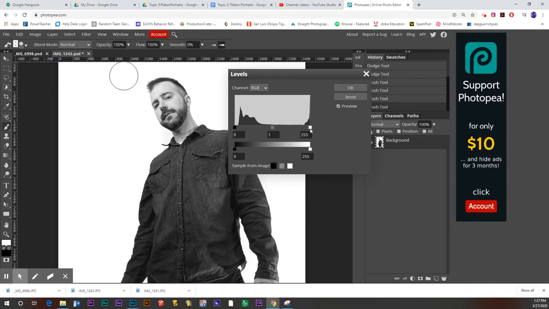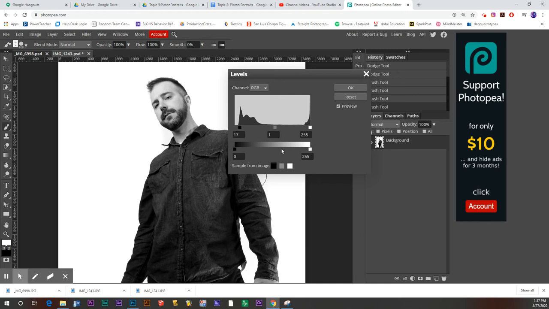This is the whites that are in the picture. This is the grays that are in the picture, and this is the blacks. And from this graph, I can tell I don't really have any pure black. You can see that what I really have is a lot of dark gray, but nothing that's pure black. So I'm going to take this black slider, and I'm going to move it towards that graph till the black starts to get a little bit darker. And that's already making my contrast a lot better here, okay?